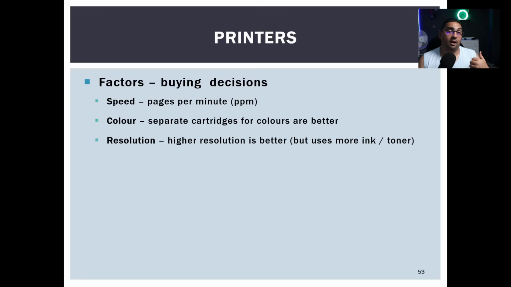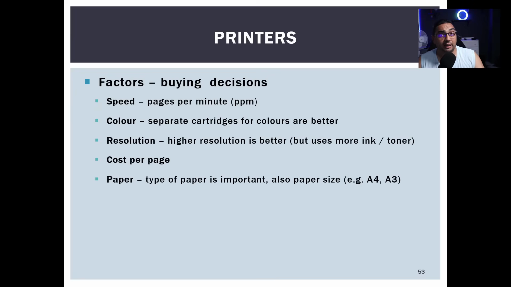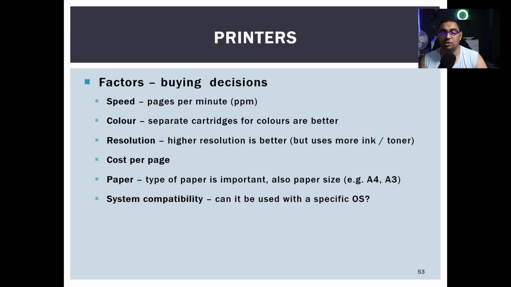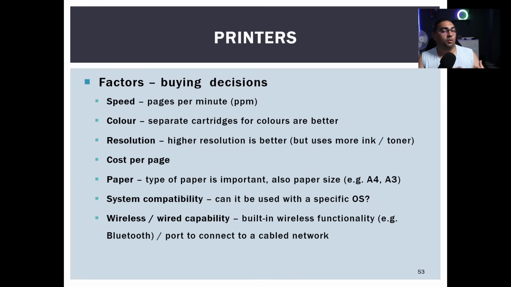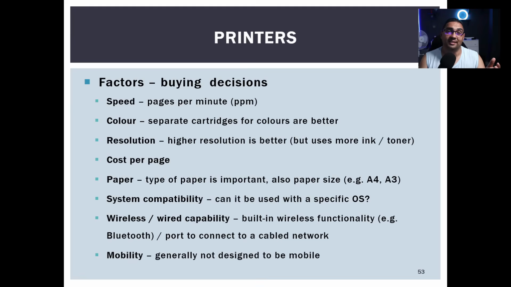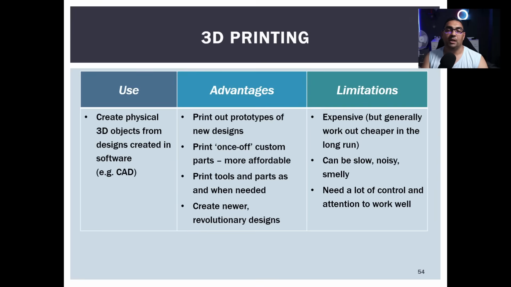Right, so some factors to consider when we buy. We want to look at how fast the printer is in terms of pages per minute, whether it's color, black and white, the resolution, the cost per page. Sometimes you're working with some of those big printers. When you look at the cost per page, the paper that it can handle, whether it's compatible with your operating system, and whether you want a mobile printer, a wireless one, or a cabled one, it all depends on what you are going to be doing with that device. Same question we asked when we bought the PC. Okay? Same question.